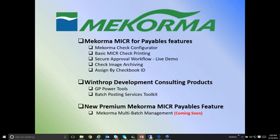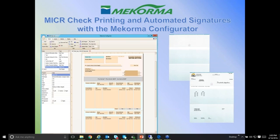So, to get us started, I'm just going to talk about what's at the core of what Mekorma MICR can do. We allow you to print checks on blank check stock, and we have the automatic signatures. So we have the Mekorma Configurator, which allows you to set up each one of your checkbooks with its own stub file. You can configure exactly what you want to have shown on those stub files. We have additional information that you can pull that isn't accessible in any other program, like vendor notes and voucher notes. Again, that signature logic that we add there, and you can have your own logo printed on your checks. Lots of options. And so that's just basic functionality.